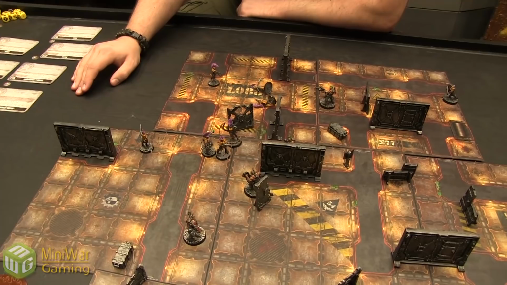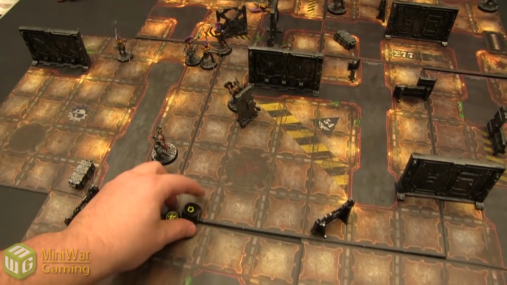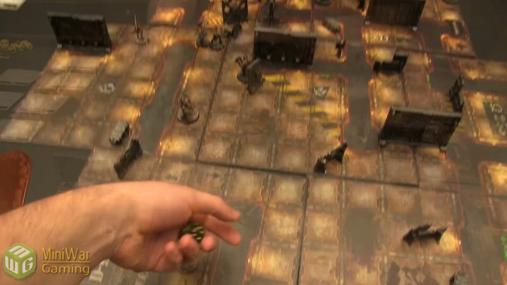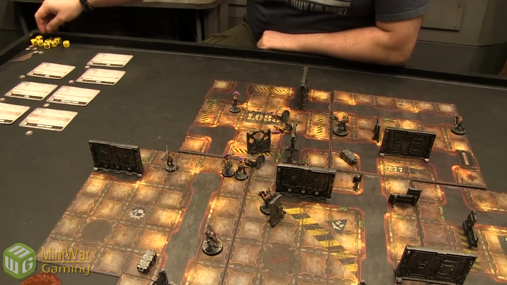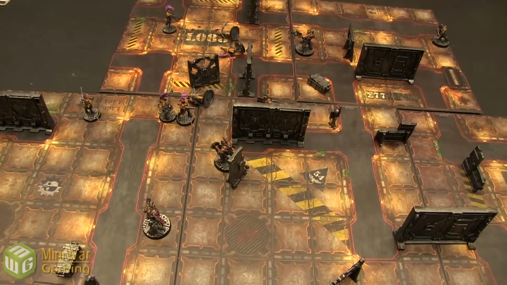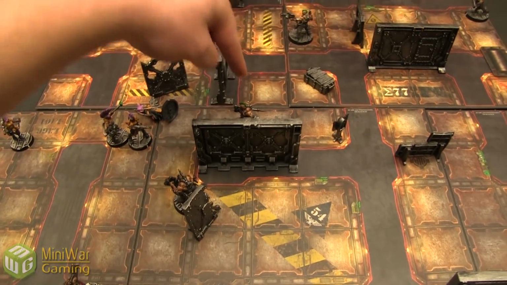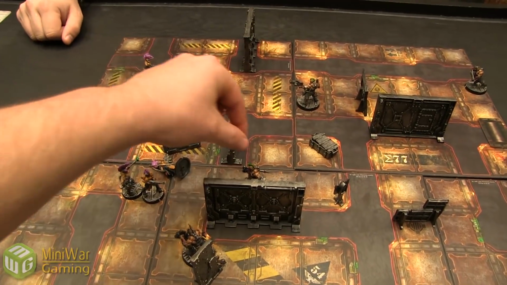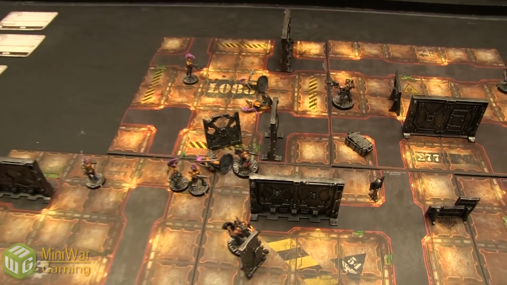Anyways, let's see. We're hitting on a 4. We hit, and we only got 1 shot though. So it pins the leader. Wounding on a 3, strength 4. That's a 3, and it's AP 1, so she just takes a wound. So that's an unwieldy weapon. That's a double action to do that shot. We're gonna go ahead and just charge with my guy there, and he's gonna charge your leader. Try and take her out. Pretty mean.